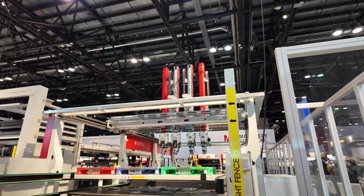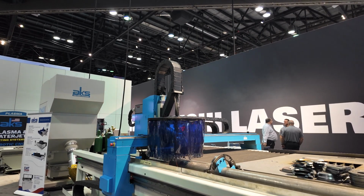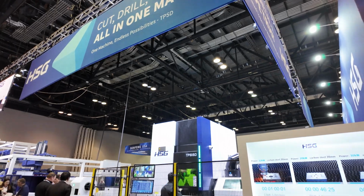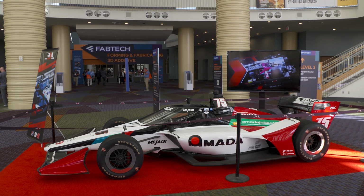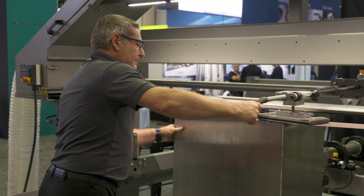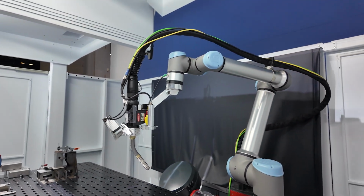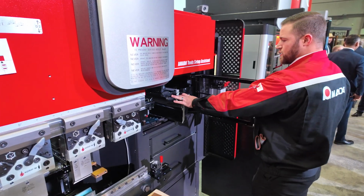There's actually over 13 million pounds of freight that are on the show floor right now, thousands of machines. So it actually takes us over 2 weeks in order to set FABTECH up. For the manufacturing industry, how it's made and where it's made is all taken into consideration. For the average consumer, that means cost and availability can be affected. And companies here are pushing for more to be made in America.